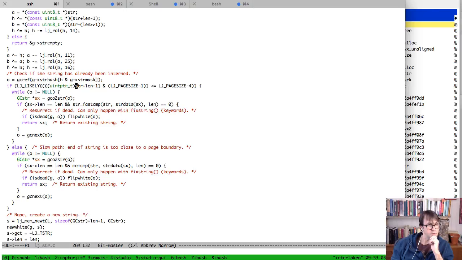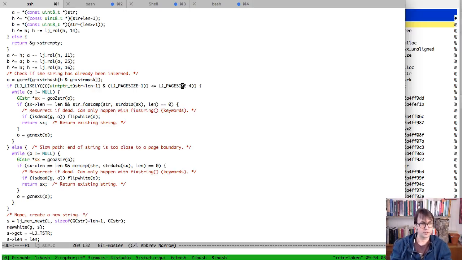If the string address plus the length minus 1, end of the string, masked with LJ page size is less than or equal to the page size minus 4. This seems so incredibly specific. So it's checking whether the end of the string is going to be closely aligned with a page in memory.